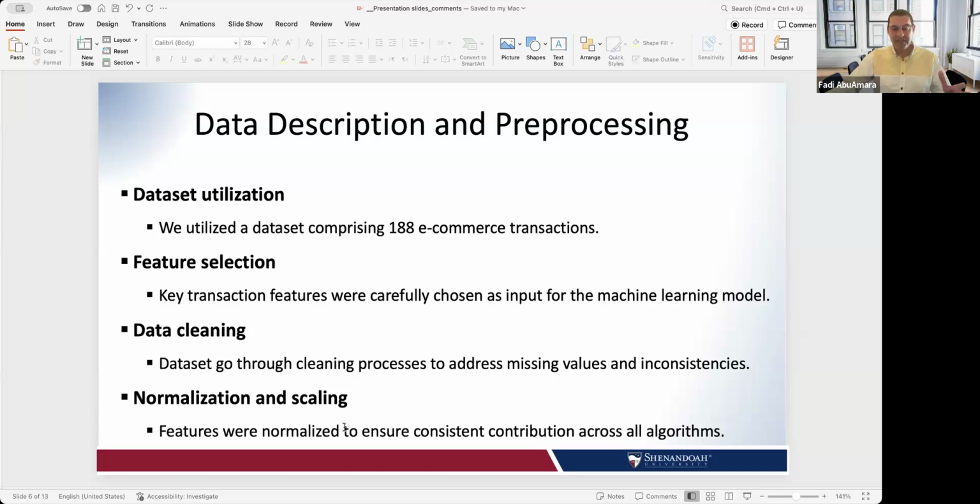Now, without normalization, and assume we are using KNN, the k-nearest neighbor. If we have a $100 change in the transaction amount, this is just a very normal change. It will be considered far more significant than, let's say, a change of 5 in the number of items purchased. So to avoid these issues, we normalized all feature values to the scale between 0 and 1.